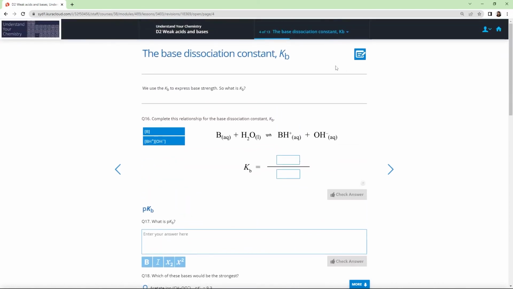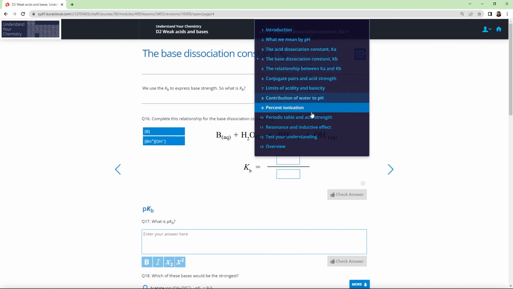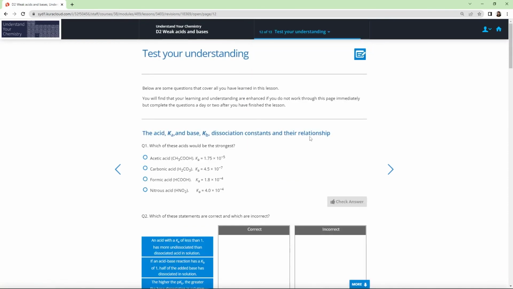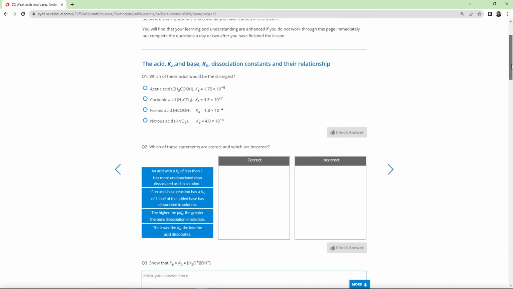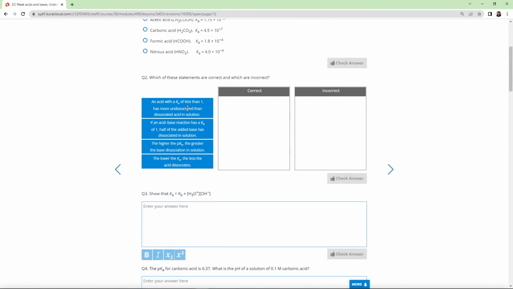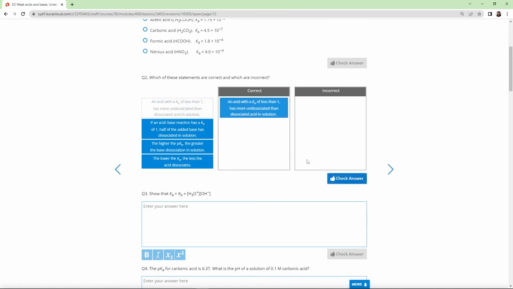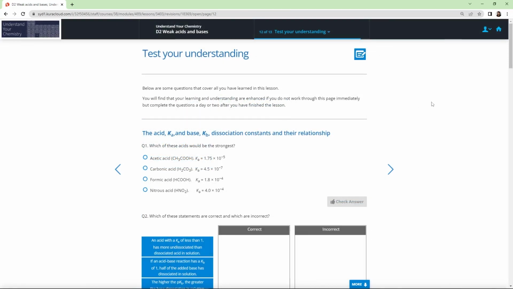At the end of each lesson, you'll find a Test Your Understanding and an Overview page. This is a summary page that provides more practice questions covering all of the topics in the lesson. Here is another question type we haven't seen yet, where students organise labels by category. There is a note at the top of this page that encourages students to wait a day or so before attempting the questions on this page to enhance their overall learning and memory on the topic. Another example of the spaced practice learning strategy.